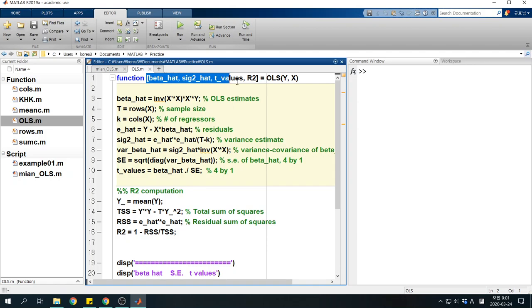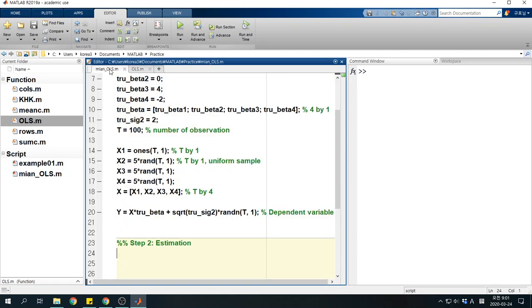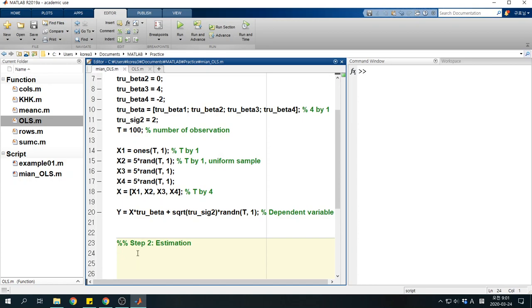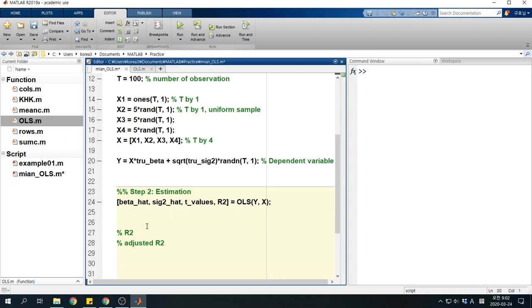Let's try this function. Let me make a copy and paste it here, with a semicolon. These are not needed. Okay, so let me run it.